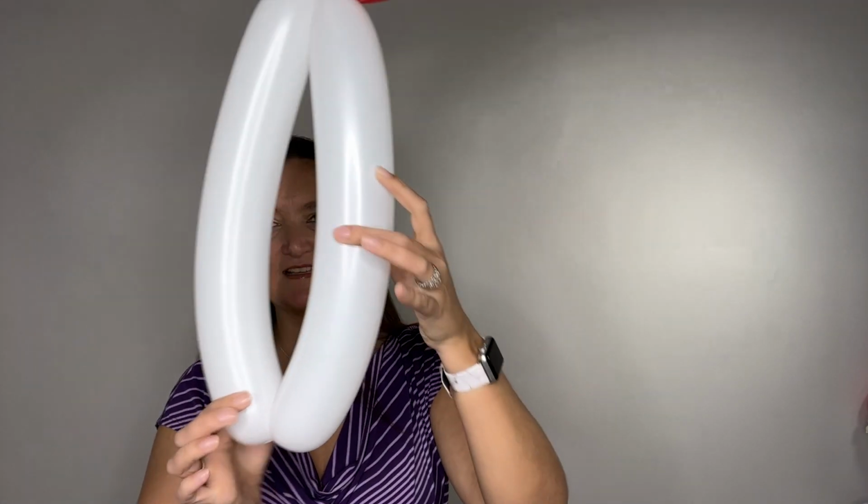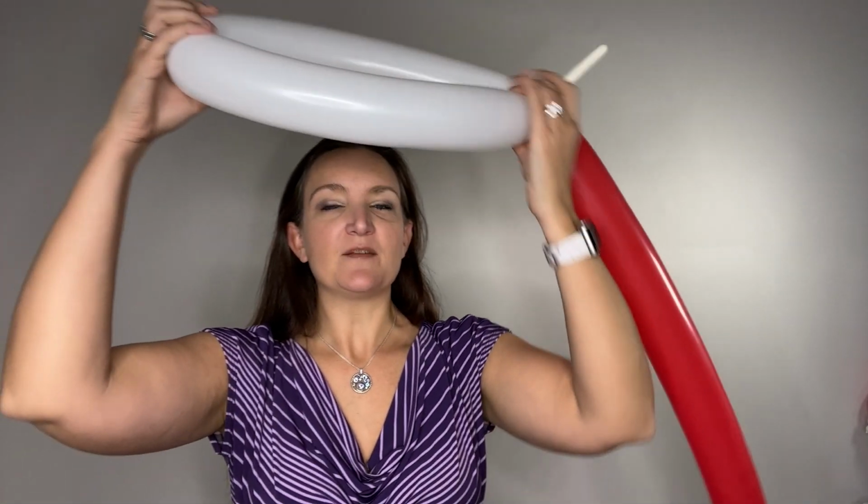All right, so again, these 2-bubble hat bases, you can put them like this for certain designs. They're going to fit anybody. For this particular design, we're going to be putting it going from side to side like this. This is great because it'll fit a child size head all the way up to an adult male head.